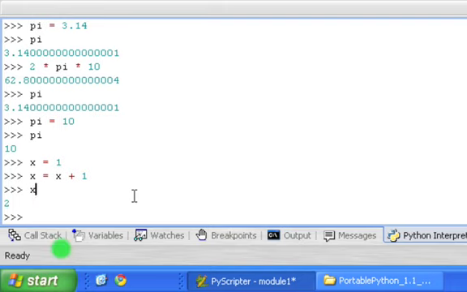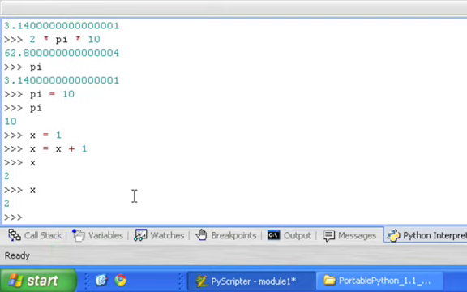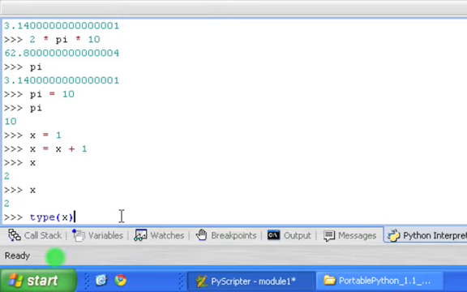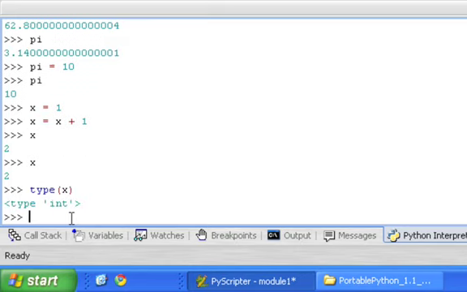This variable x that I created is simply the number 2. And if I knew a little bit about Python, I could guess that that variable was being stored as an integer, simply because it's a number without any decimal places in it. So if I ask Python to tell me what the type is by using a function, this word type with the brackets, and I put x inside of that, it will tell me that it's type int.